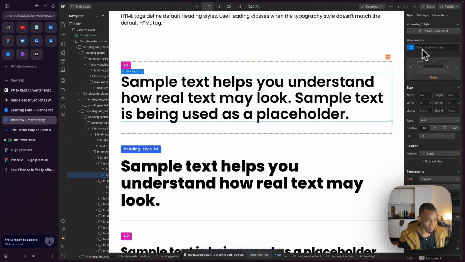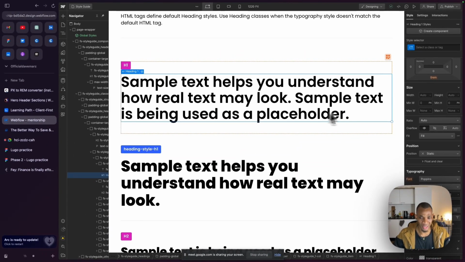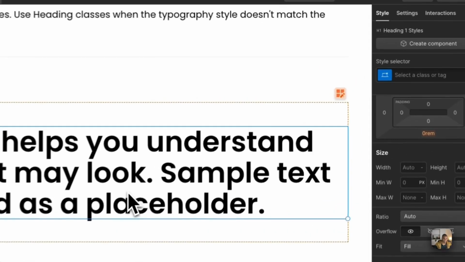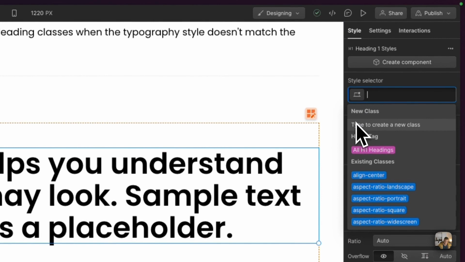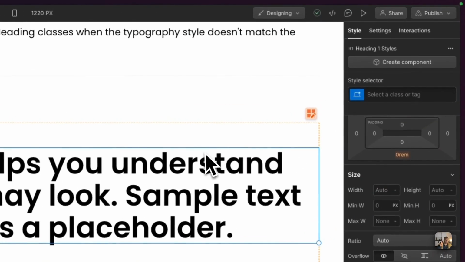We don't want that because we want to affect every H1 that we are going to use on this project. Anytime you call H1, what you are calling is 3.75 rem and 600 weight. Anytime you are bringing H1 from the elements, it's going to have this property on any page, everywhere. That is what this means. See, it doesn't have a class. It's just standard because we said, please take this seriously. Don't overwhelm yourself, I'm trying to break it down as simply as possible. Now, 2 versions of H1.